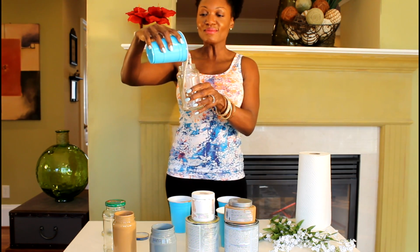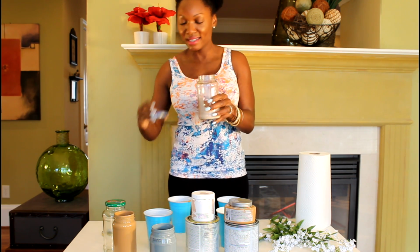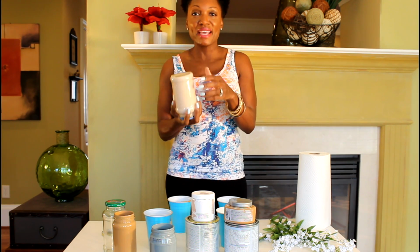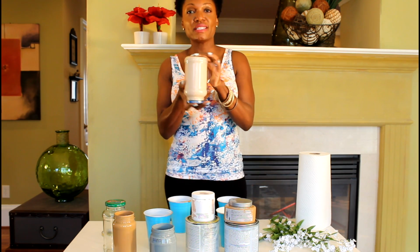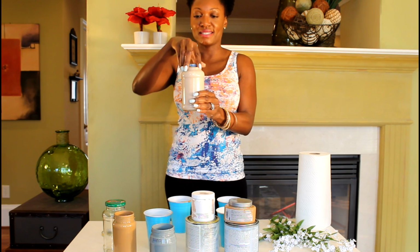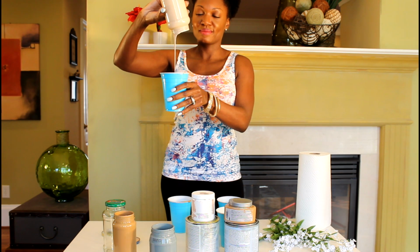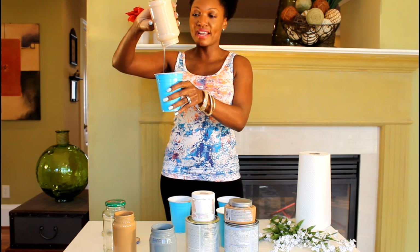I just had so many jars in the refrigerator, and I said, you know what, I'm really not using all of the food that's in the jars, whether it be jelly or mayonnaise or whatever the case may be, I just felt so bad having to put these empty jars in the trash all the time. So I came up with this idea and I love it. Pour back the excess. These will take about 24 to 48 hours to sit out and air dry.